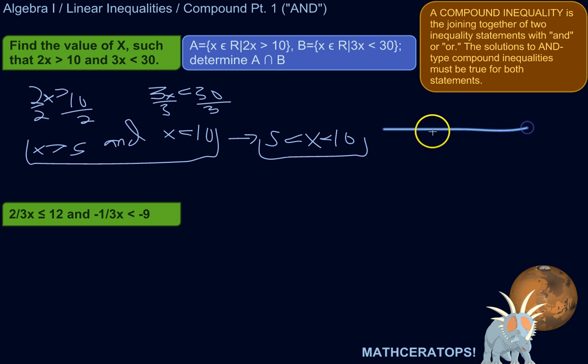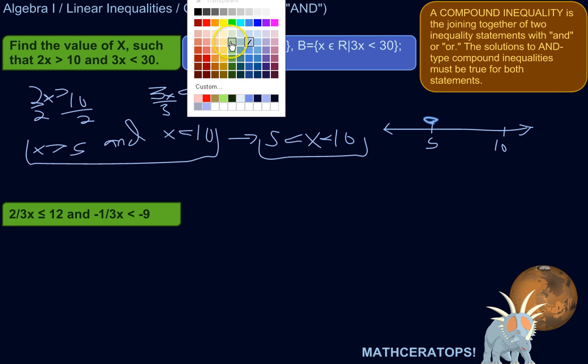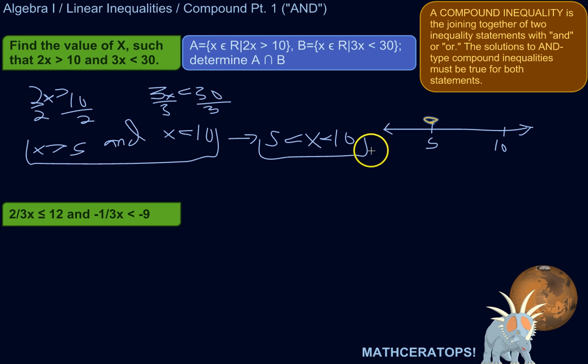You could also graph this. I'm just showing you different ways, so this takes on some meaning. Here's my number line. I've got 5 here and 10 somewhere up here. My solution set can't include 5 and 10, because it's greater than 5 and less than 10. So 5 and 10 wouldn't count, but anything greater than 5 and less than 10 would count. So my solution set would be this. Here's the region where all the numbers are that would count for this compound inequality, where it's both greater than 5 and less than 10.